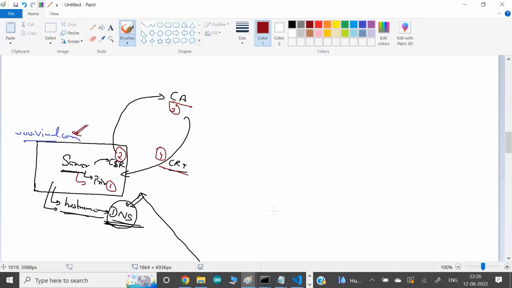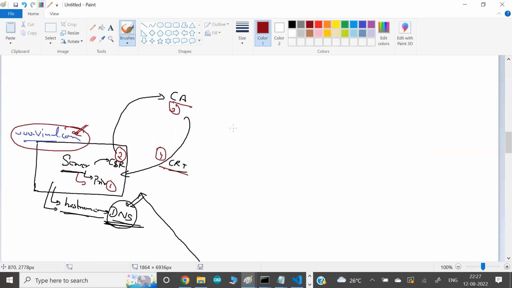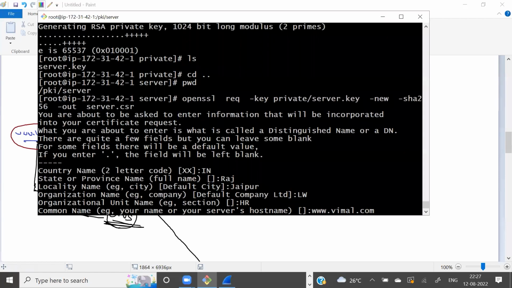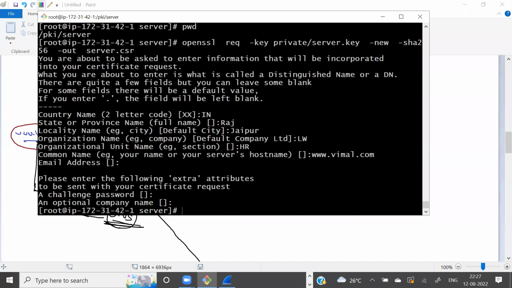You're going to configure the web server, and the client is going to connect to your web server with a host name. So the certificate should have that as the common name, or CN. The certificate is going to be used by a server, and the client is going to connect to the server with this host name or domain name. Whatever domain name you purchased, or whatever domain you have in DNS, the client knows your domain name and is going to connect to you with this domain name, host name, or DNS name. You have to type it exactly, otherwise it won't work. I'll tell you why one more time when I do the demo.